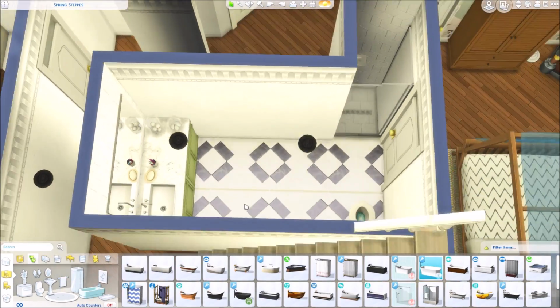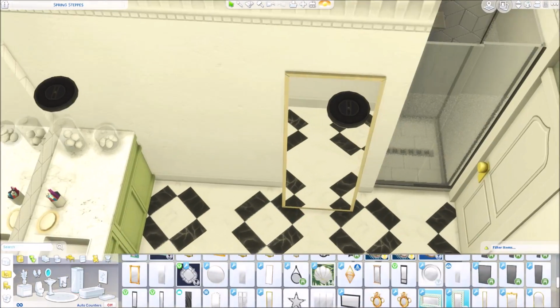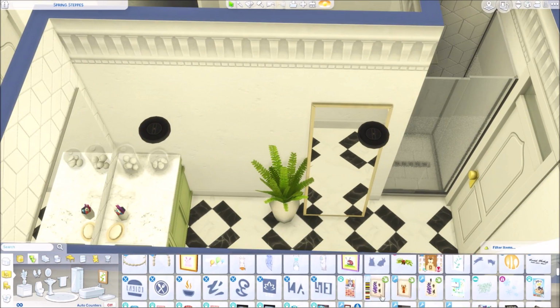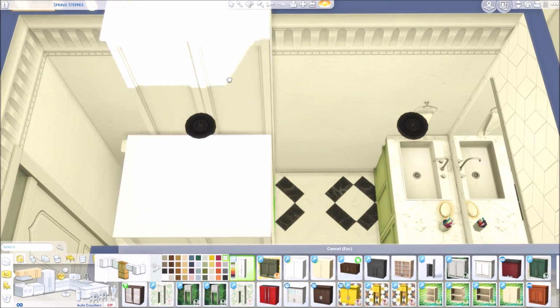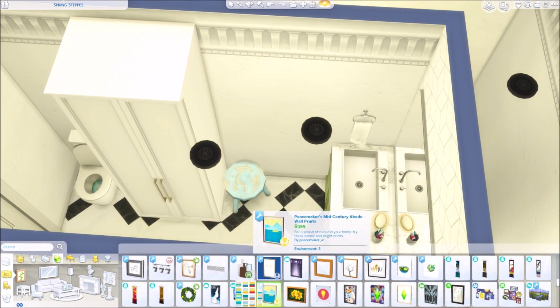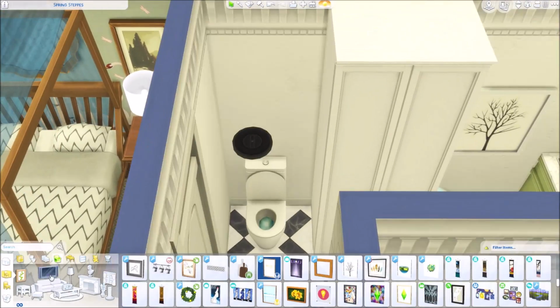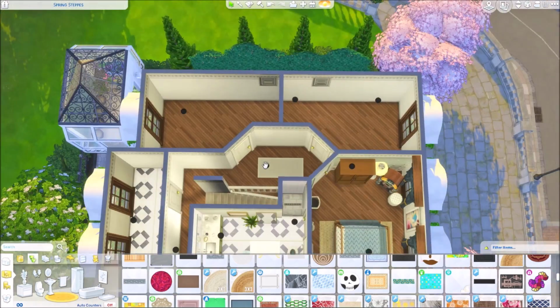And so I mixed that black and white tile with just the white tile, and I've seen builders do it, and I really have been wanting to do it in my own build for a while, and I did it, and honestly, it's so cool. It's perfect. It's not too black and white, because there's a little bit more. I don't know, I can't explain it. I just really like it.